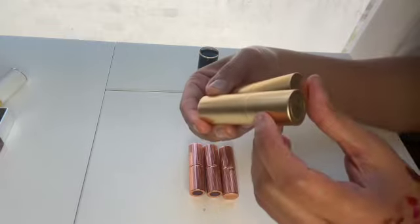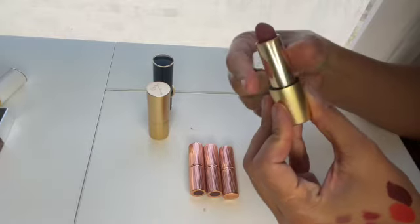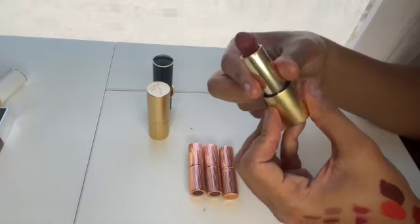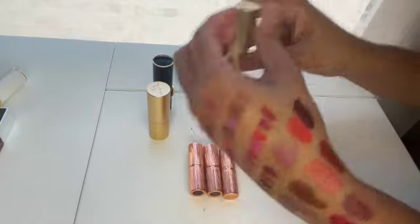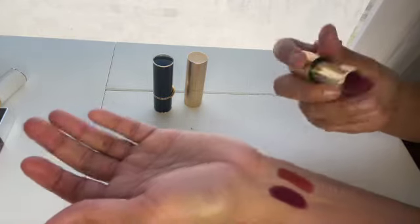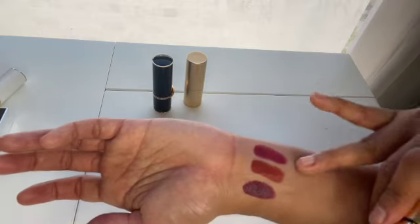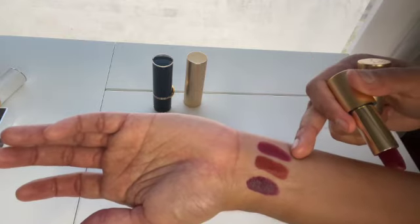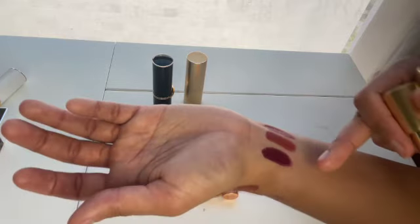Then we have my two Lisa Eldridge Velvet Matte Lipsticks in Cinnabar and Myth. Such a luxurious component — you really feel like you're getting a special product with Lisa Eldridge. Cinnabar is quite possibly one of my favorite all-time lipsticks. And Myth — comparing the two, Velvet Myth has more pink and is a little closer to a Bordeaux color, while Full Blooded is a deeper purple.